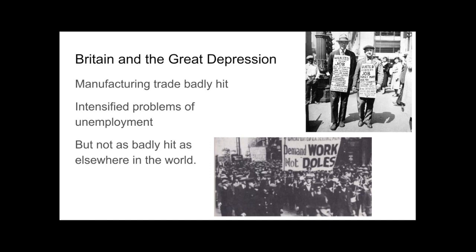So, although it doesn't have the universal effect it has in some other countries, what we do find is that there is a real difference. So, areas which were particularly reliant on staple industries, like Jarrow with its shipbuilding yard, the majority of the population is unemployed. But other areas, say Coventry, where a large proportion of people are involved in the manufacturing of cars, is much less badly affected. We also see, though, that Britain's not particularly affected by political extremism, as Germany was at this time, and the economic effects of rearmament that happened in '38 also relieve these depressed areas and regions.